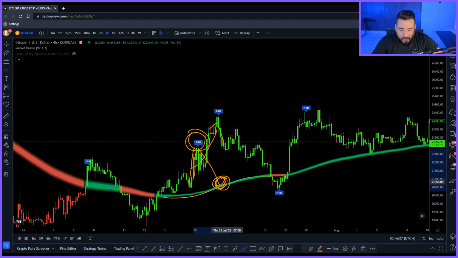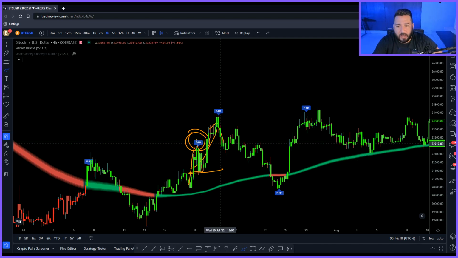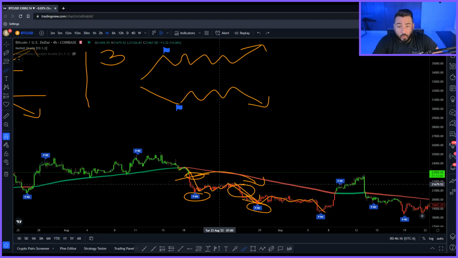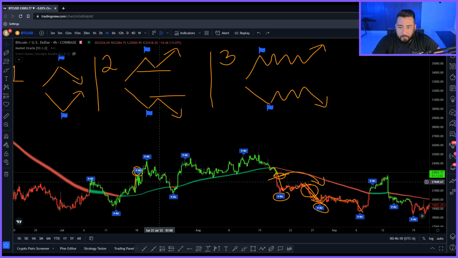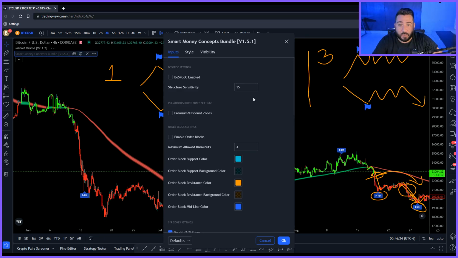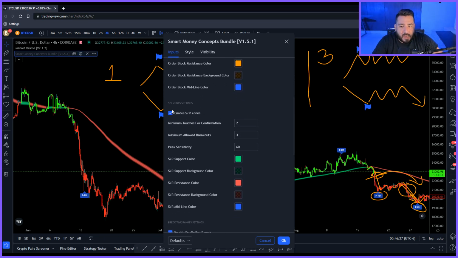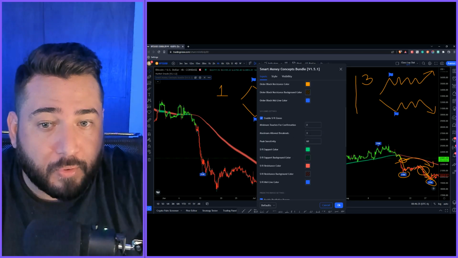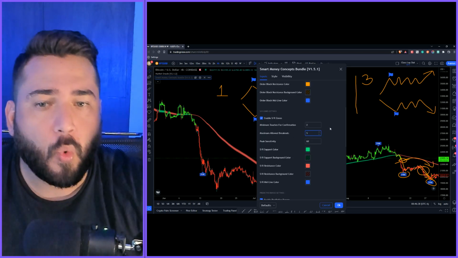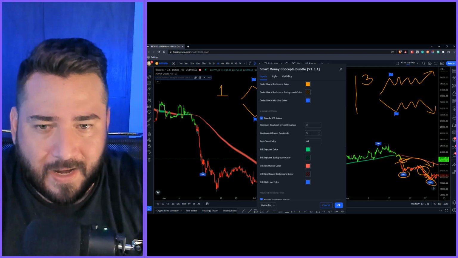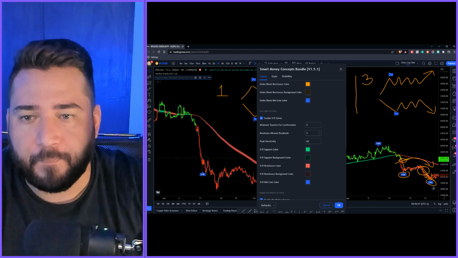So remember, once again, you already know this, but once again, dynamic reactor is not a support resistance, and it is a high volume zone, which could be used as a support resistance. But we have our smart money concepts that give us the support and resistance that we need. So for that, I'm going to be enabling my support and resistance, and then the only single thing that I'll be changing is this max allowed breakout from 3 to 5, right? Why? Because 3 is basically the minimum, and 5 is just a little bit above the minimum, right? So it's just my preferred configuration right there.